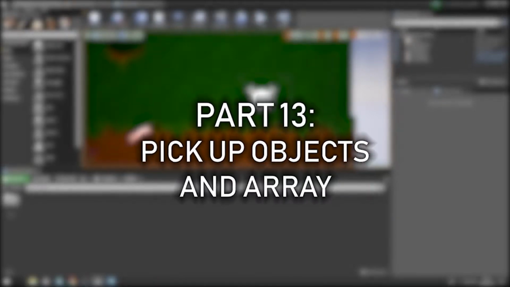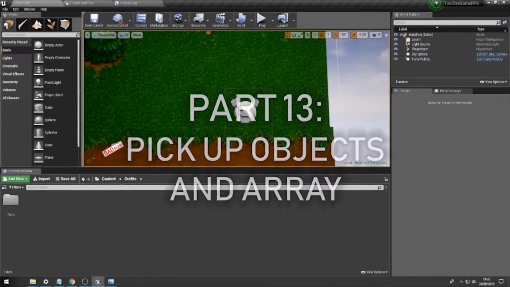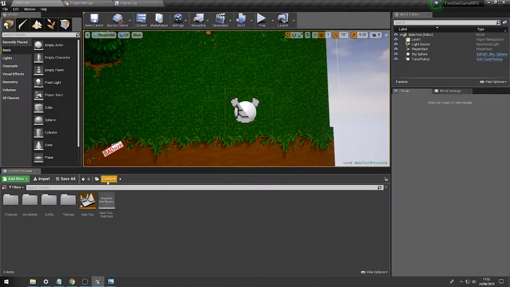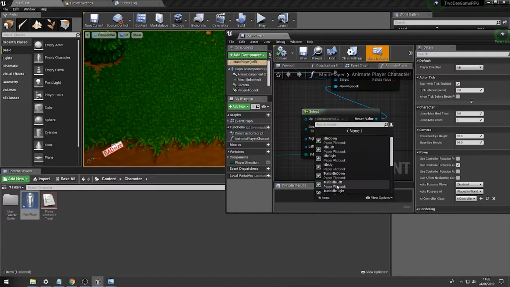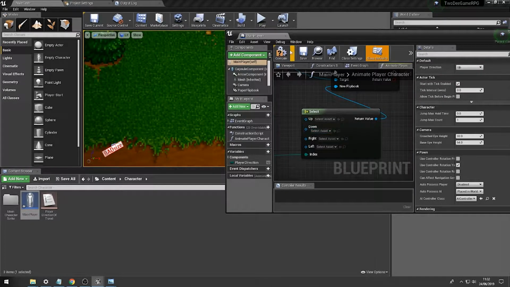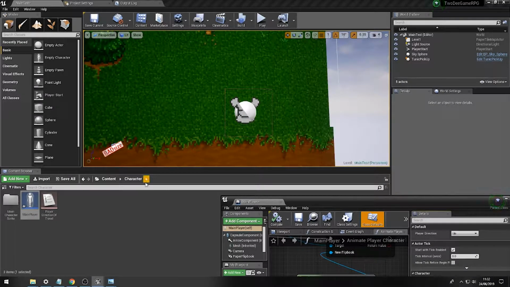Hi folks, in our previous video we got our player character to walk on top of our lovely armor set and it would then appear. But in today's video we're going to go slightly more advanced with it, and we're actually going to make some changes onto our player character so our armor will always appear depending on what's actually happening and what they've walked over the top of. It will then give you some expansion so you can build multiple sets of armor and add them onto your character later on.